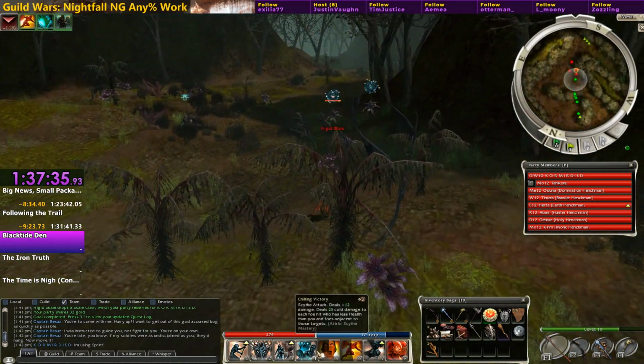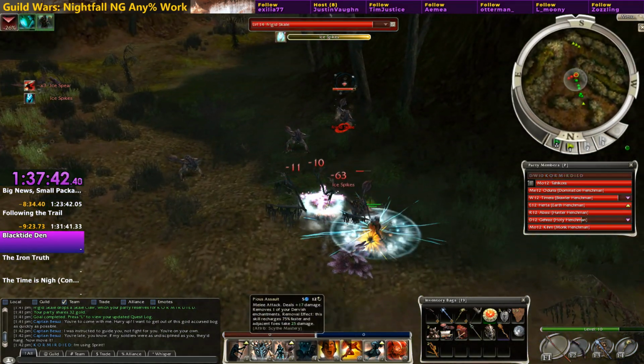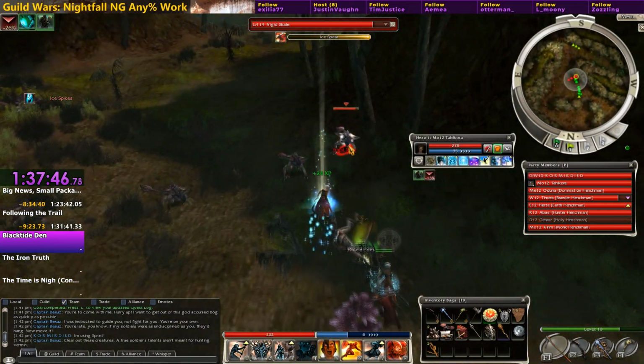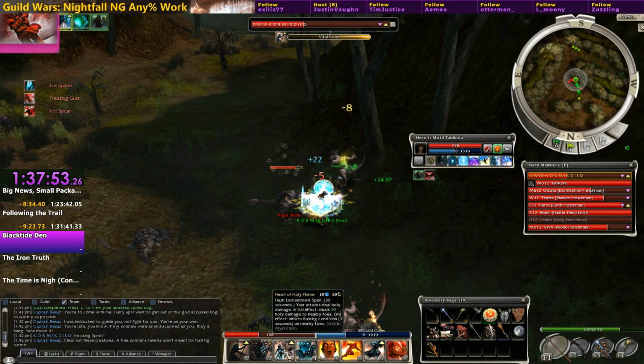So I know the path already, so you just want to keep running. See, I could have sent me and Mox over here to kill this group, while the party killed the other ones. Actually, this is more frigids. I'd probably send the party to kill these. It's just so much damage.